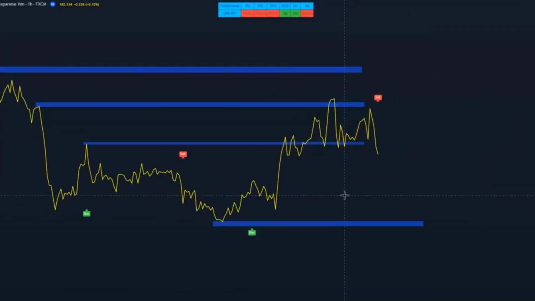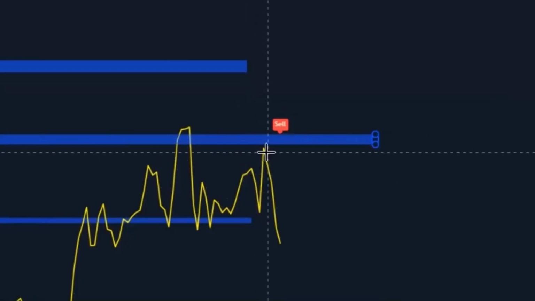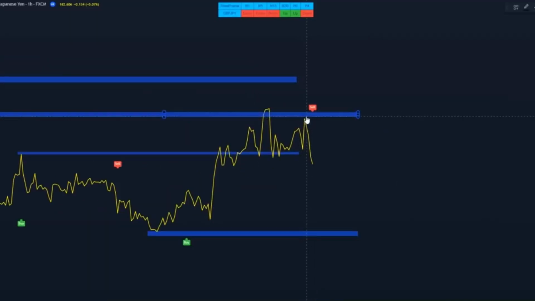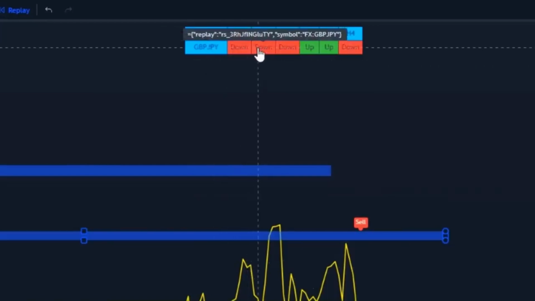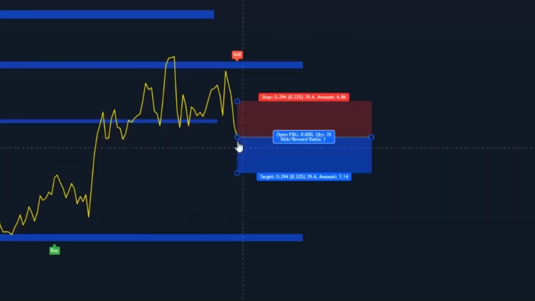And here we go, we can see that this is a valid trade right here. Price has bounced off the resistance zone up here, which is marked right there. Price is very much respecting this zone right here. It bounces off the resistance level, and then number 2 gives us a sell label paint. And finally, on the trend table, there is 4 time frames that show selling pressure. So we can enter our position here.